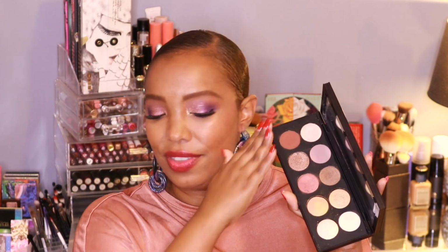Unlike some of her other palettes, maybe like Subversive or Subliminal, where Subliminal is a little bit more complete, but you got those bright pops of color. And some of the other ones, you have to wrap your mind. You have to say, okay, I can put this orange, well, not orange, but you can put this green with this purple, and you can just mix and match, where this is just like no muss, no fuss.